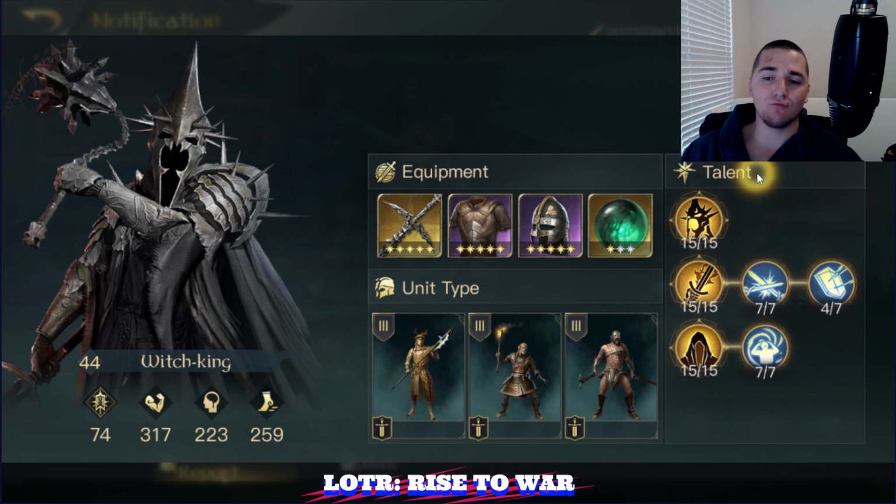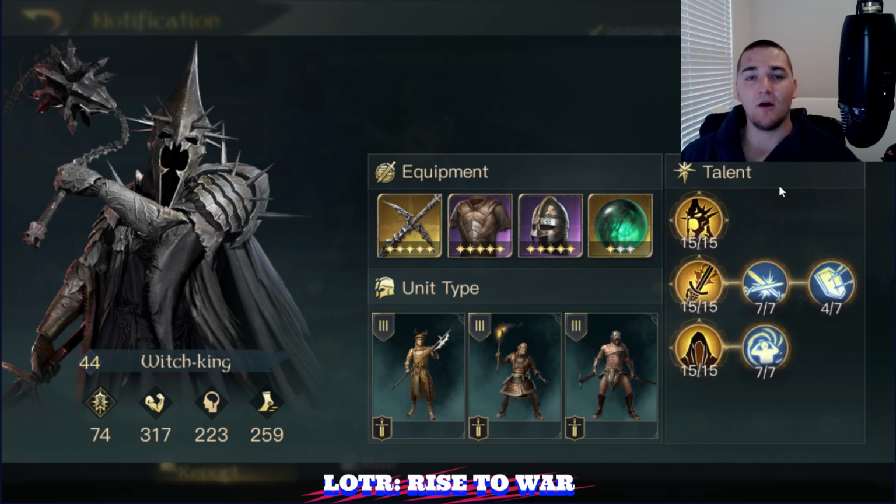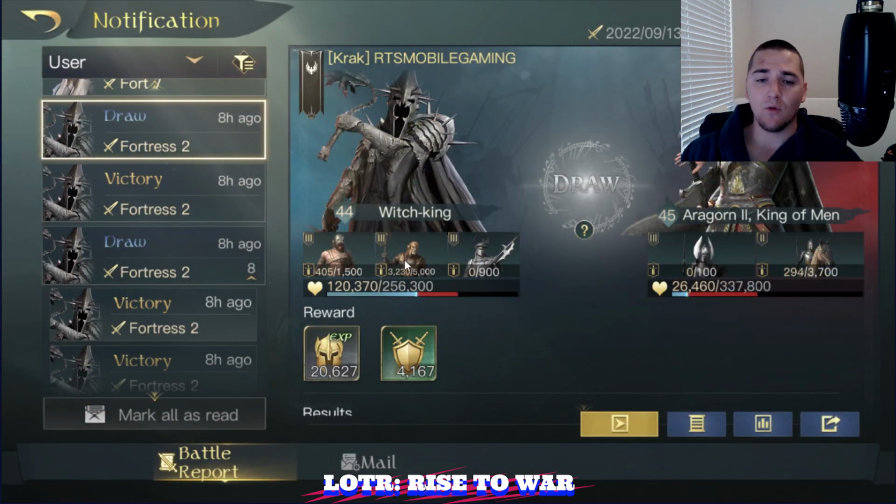Build-wise, this is running the standard Alchemist build. This is not the physical damage hybrid like I was running yesterday. Although I am running that physical damage build tweaked a little bit moving forward for the rest of the season. This is the standard Alchemist Nuker, okay? Where I have 5,000 Alchemists rocking and rolling, alright?